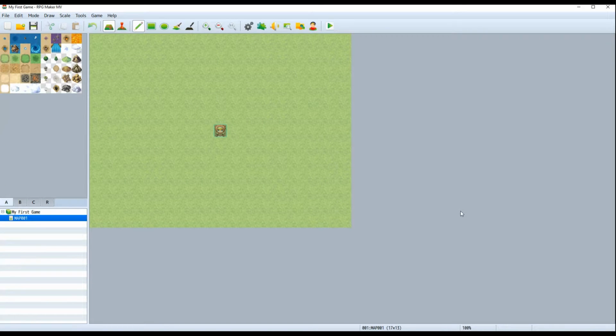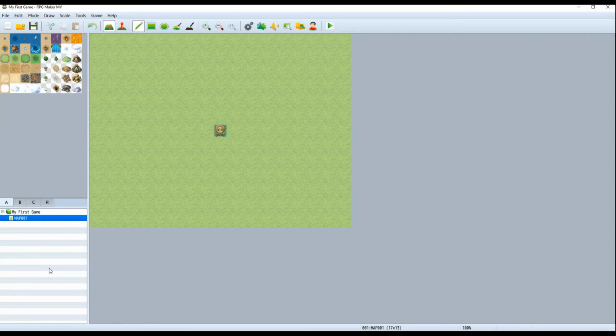In the editor, you will now see the first default map that is created. In the center, you will see an icon that represents the player's start location. On the left, you will see the sidebar. The sidebar is made up of two tools. The first tool on the top is the toolset palette. The bottom tool is the project folder. This is where you see all of your game's maps that you create.